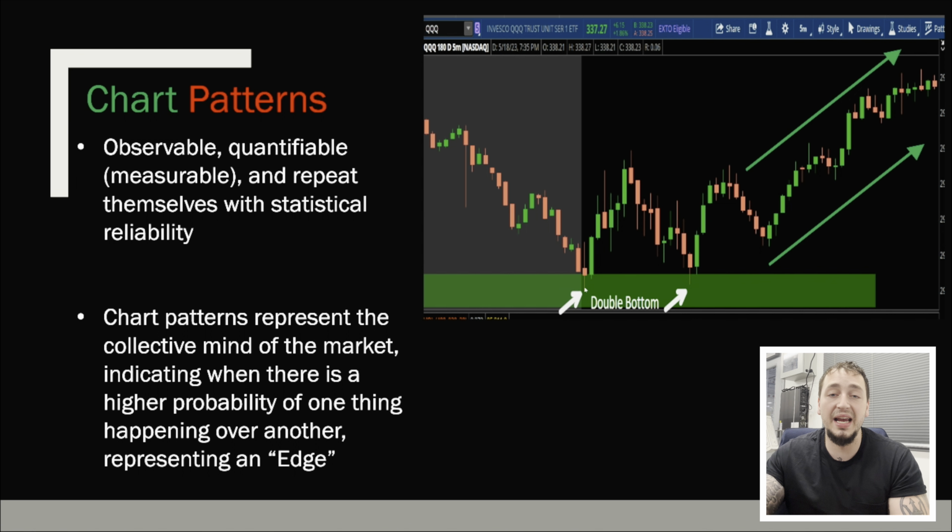We identify these areas on the chart, and then we look for these chart patterns that represent human behavior. Remember, we need large money to make a move, right? As we see these chart patterns, we identify large money's behavior through them. This is where we look for entries, exits, targets, stop losses. Everything you need to put on consistent, successful trades comes through chart patterns, right?